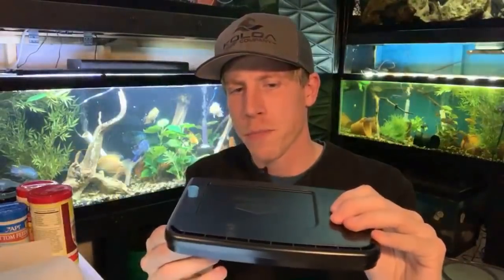Unboxing and setup. This has got to be for when the filter media needs to be cleaned essentially. I kind of like that. Yeah, it's kind of weird how they have a flow adjustment, because usually you just want as much flow as you want on a tank. When you buy a filter, you want as much as possible, especially for anything on a 55-gallon tank and up. I'm hoping that the power usage also goes down when I turn the flow down, because some pumps don't do that.